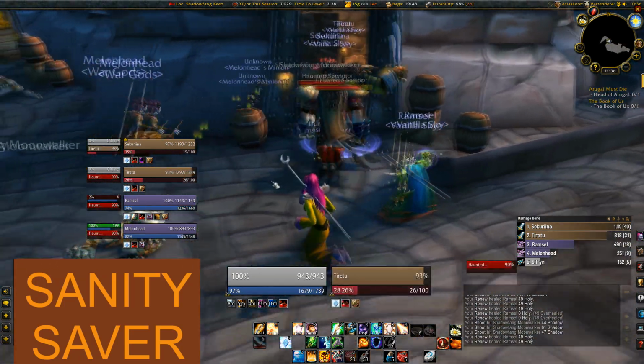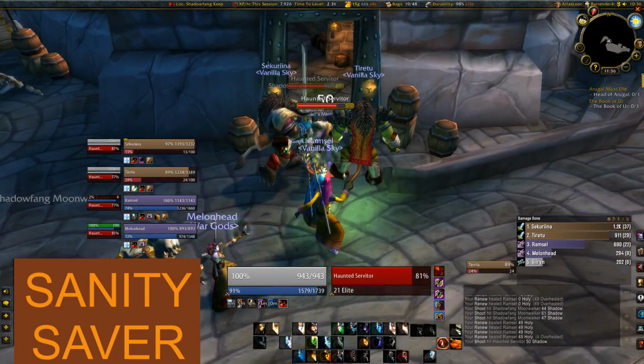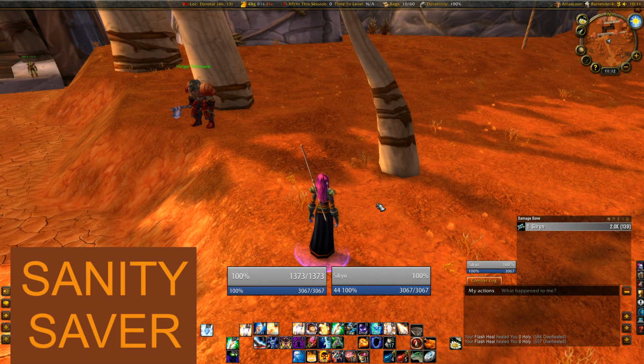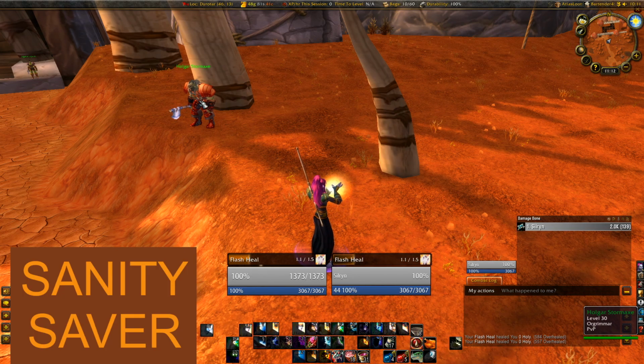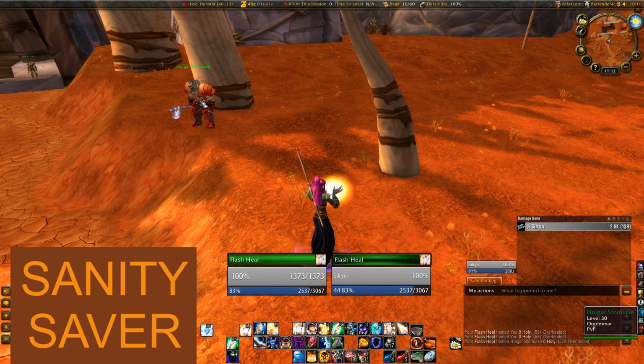Now let's talk about the negatives of this setup here. And there really is only one, and that one is the mouse over targeting. This will take a little bit of doing. Look at where my mouse cursor is right now. And then when I start healing, look what happens. I am healing the target under my mouse cursor.